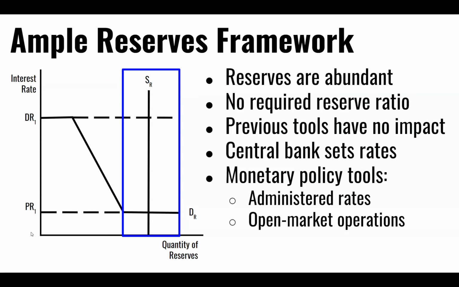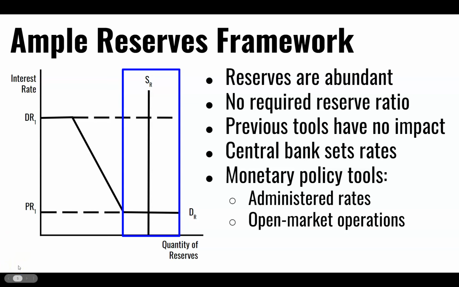So what the Federal Reserve uses instead are what are known as administered rates. The Fed sets a goal, a range of interest rates that they would like to see in the market. And they influence that range by changing the policy rate. They will change how much interest they will pay for reserves at the Federal Reserve.